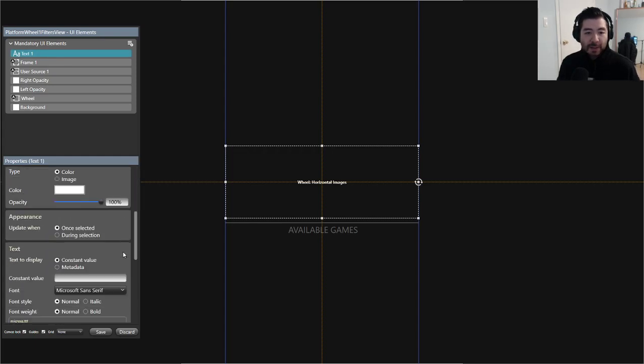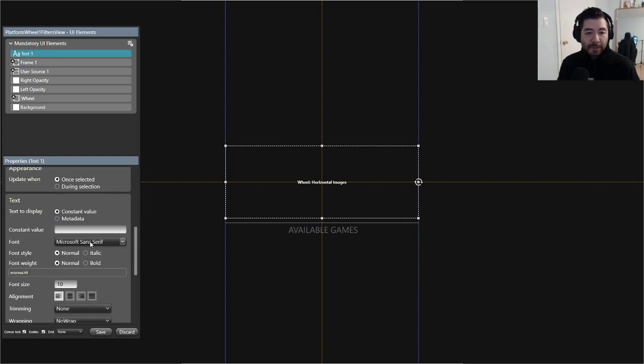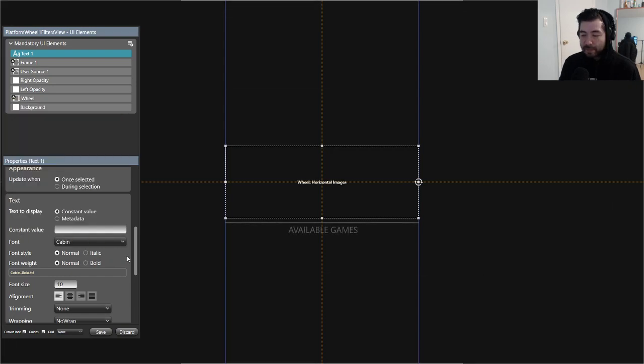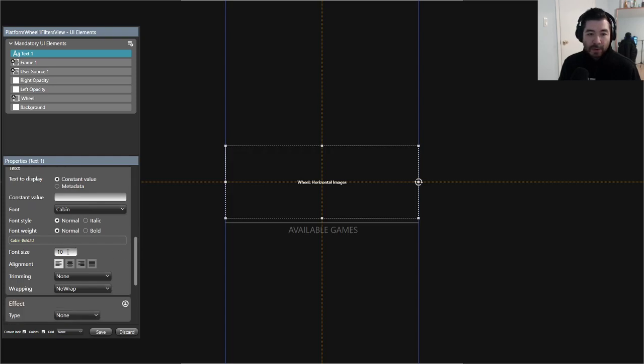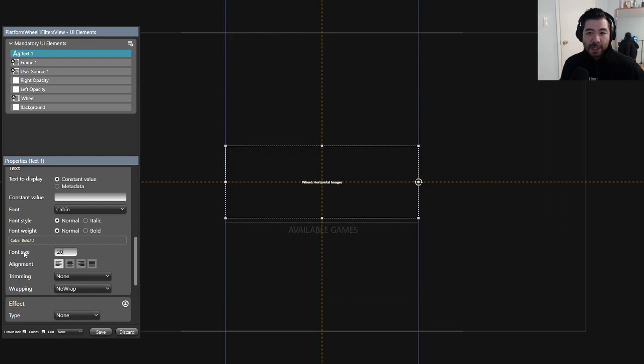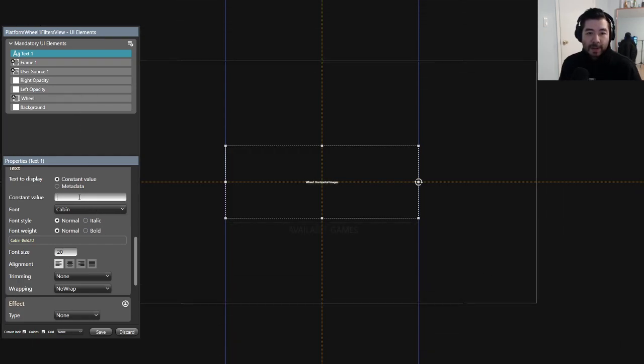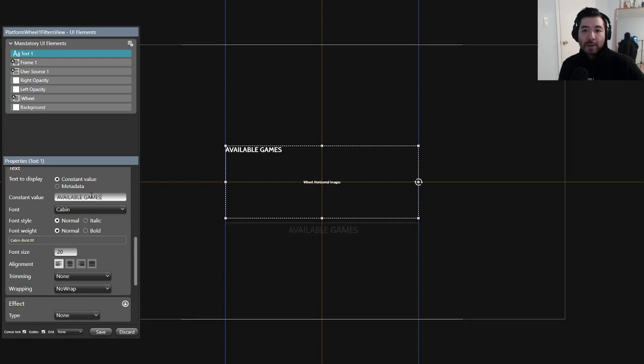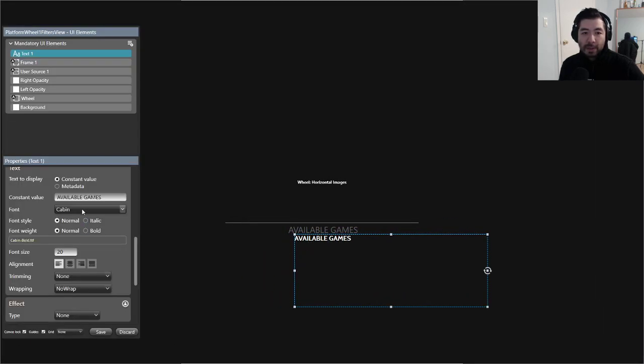So I'm changing the font family to cabin. Do you remember what I set the font size to? Was it 20? That does not look like cabin. 25. All right.